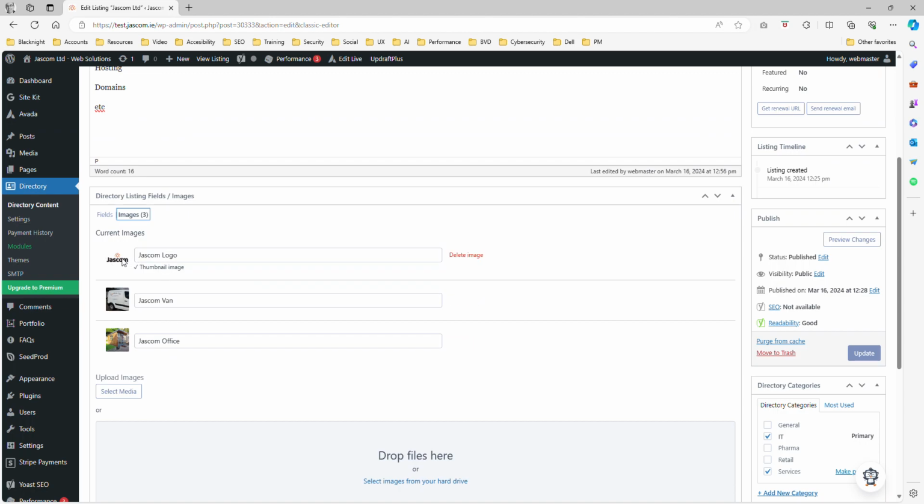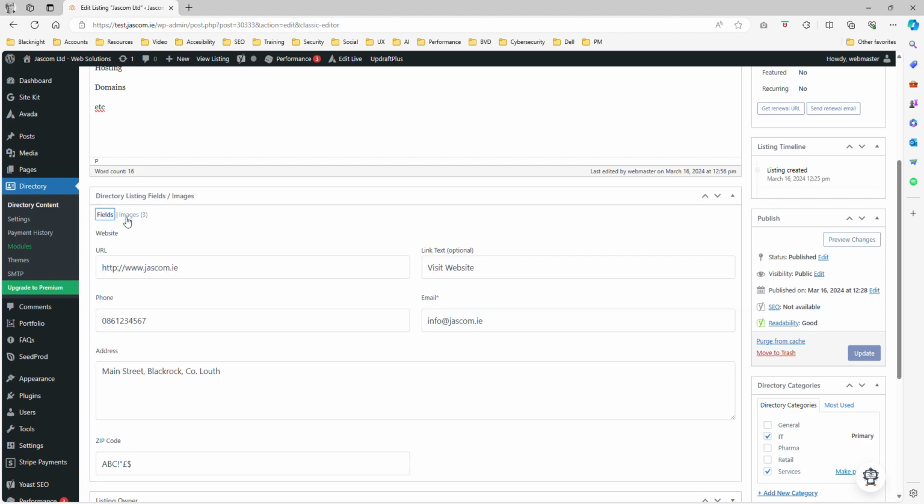The first image is always the logo, and I've set the system to show the logo 150 pixels by 150 pixels, so it needs to be square. The directory listings work better if the logos are all the same size and if they're square, because it will display it as a grid and it just looks better. I've added in 2 other images just to show you that you can add in other images relevant for the business. Not every business will go for this, but at least they have the option to add in maybe up to 3 images. Typically, this might be an internal shot or an external shot of the business.